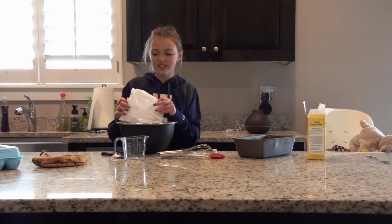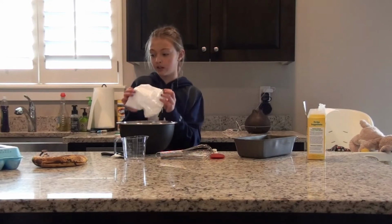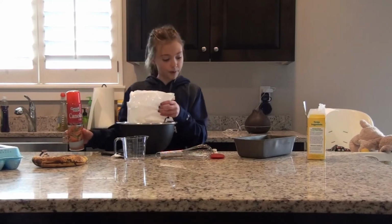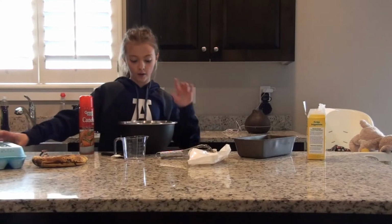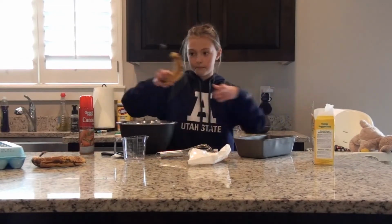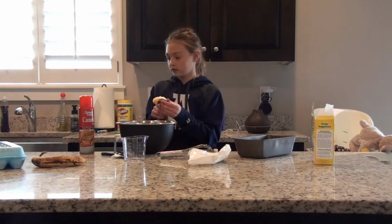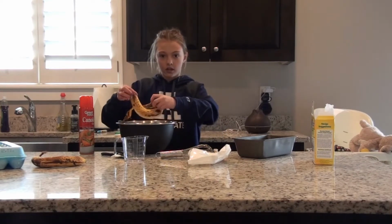And the ingredients, you just need two bananas that are overripe, and you're gonna need some canola oil just to spray your pan, which you're gonna put your bread in. And you're also gonna put one egg in. So I'm gonna need to put two bananas, and I'm gonna mash it. Here we go.